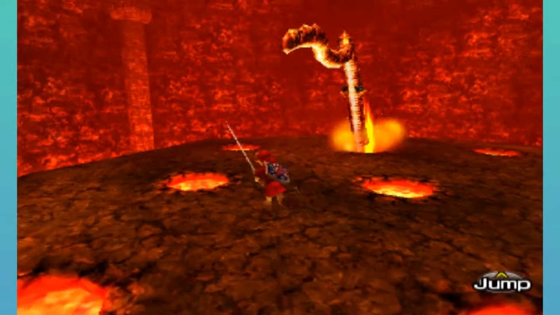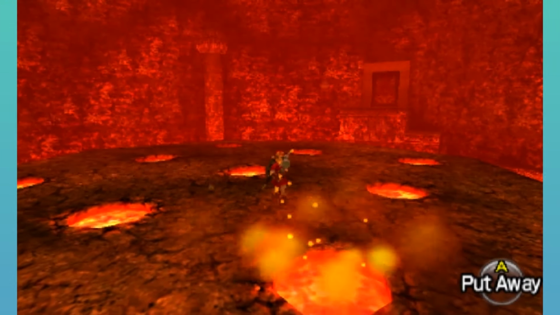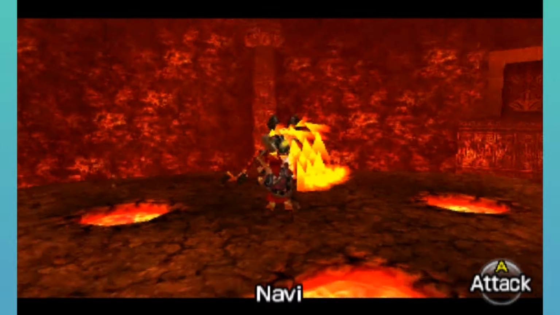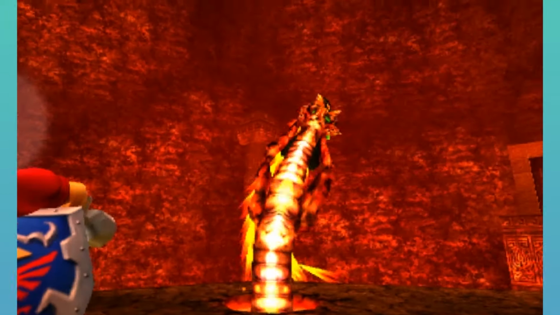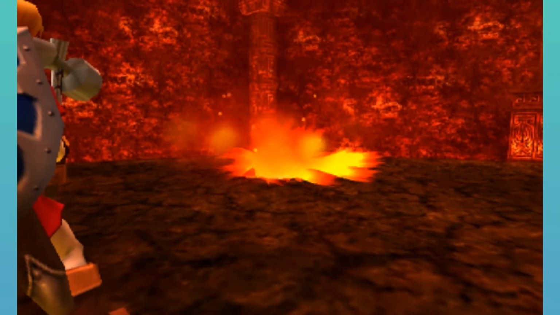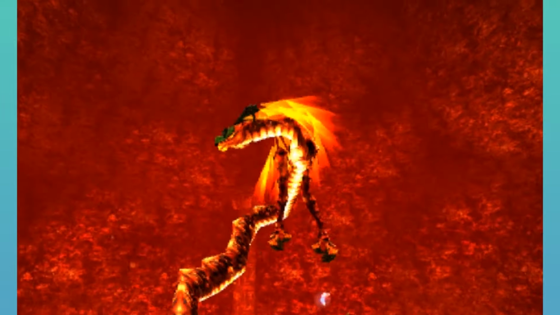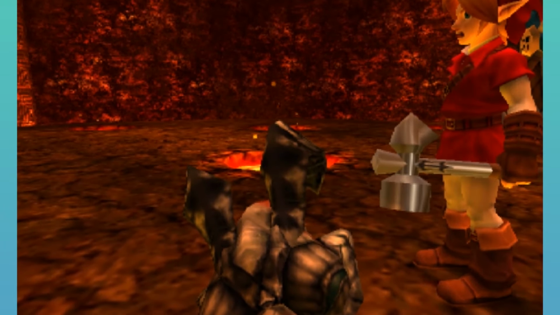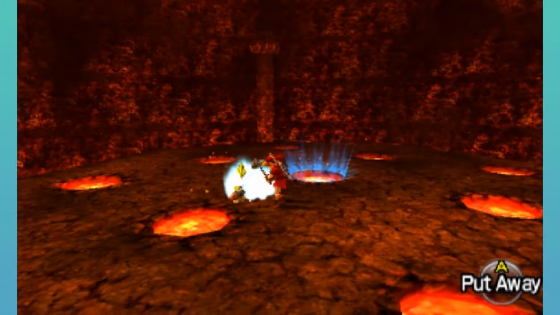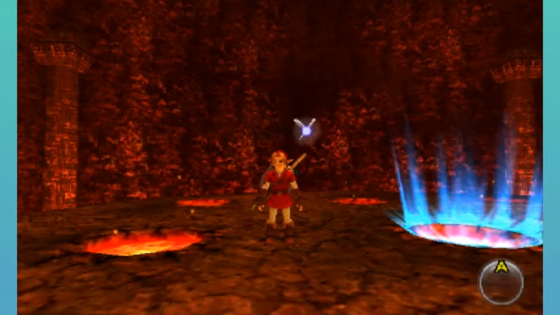Where am I? Okay, just wanna make sure I have my bearings straight. Okay, let's get my hammer ready. Which hole are you gonna show up out of? This one? Nope. And kaboom! Oh! I gave you a chance to hit me. Let's try that again. And finish you off. There we go. Let's pick up this next heart container from defeating the boss. Now we have a total of 14 hearts.